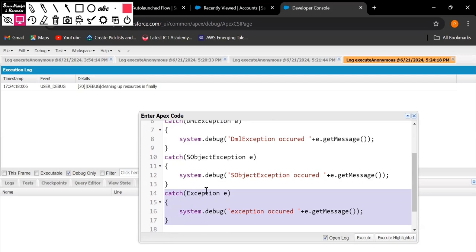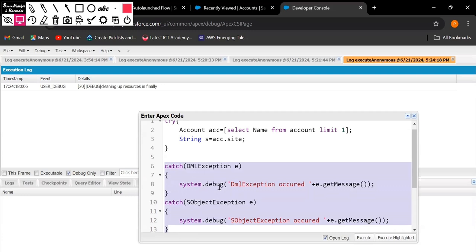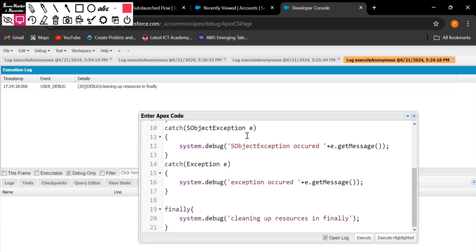You cannot have the bigger at the top and then the smaller ones, because all these exceptions will be handled by the bigger bucket. So there is no point of having the smaller ones if you have already placed the bigger bucket on the top. In order to avoid this issue, you always have to specify the more specific exception catch blocks at the top, and then at the bottom should be the generic ones. The bigger bucket should always be at the bottom.